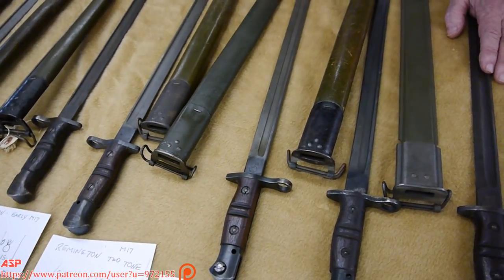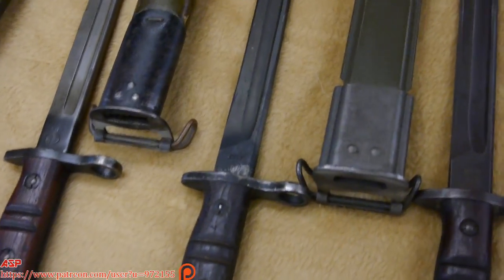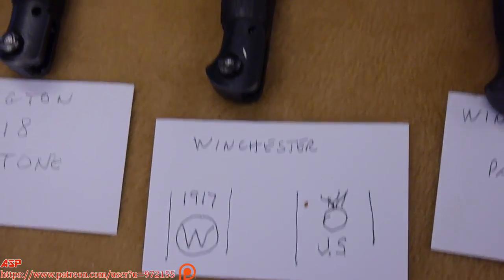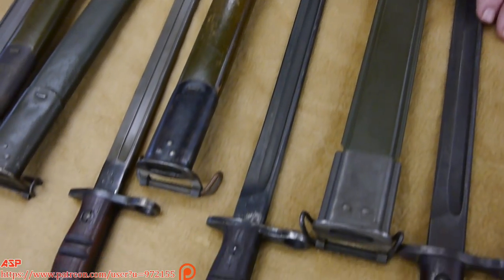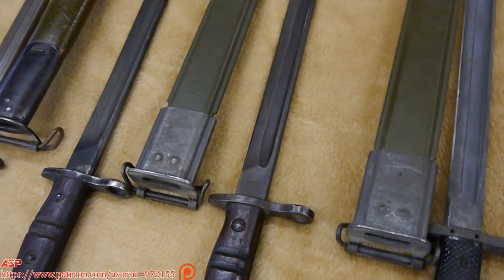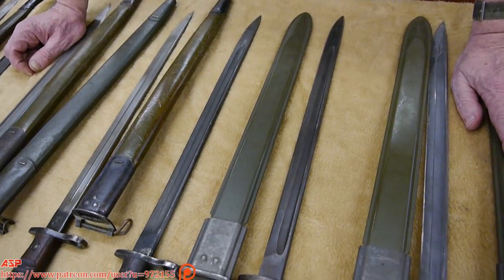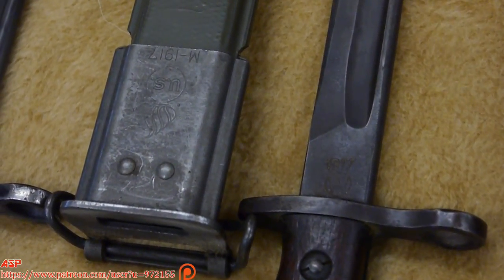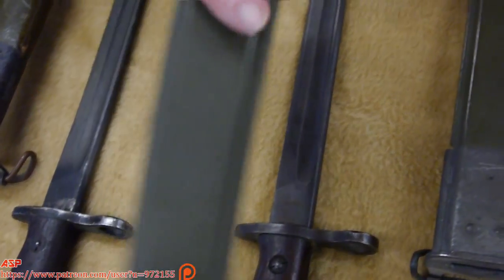This one here is a nice two-tone that I just bought five days ago. Next to it is the one that costs a lot more money — that's your Winchester. That's because people want Winchesters, but they're made the same style. You can see this one here, it's faded a lot — the blue under the ricasso. Next to it is another Winchester; this one has some parkerization on it. The scabbard is different — it's the World War II scabbard, a plastic scabbard for the Pacific Campaign. What they did is they went to the Beckwith Company, and Beckwith took the scabbard they used for the 1903 and added a longer throat.